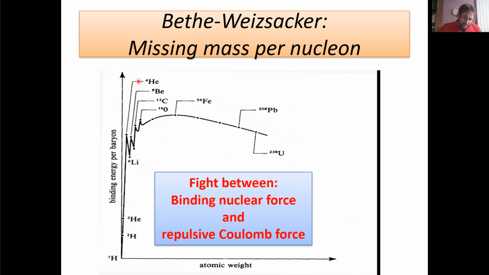Then we see these effects like helium-4, for example, where we get a spike. Because of this symmetry, there come a couple of very fine details of the nuclear force. And we see here beryllium-8, which would also be a spike, but helium-4 is slightly more bound per nucleon. It's energetically favorable for beryllium-8 to immediately split up into these two helium-4 nuclei, which I will in future call alpha particles. So-called alpha radiation.